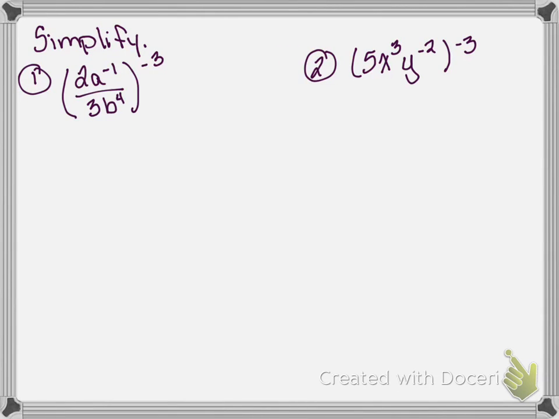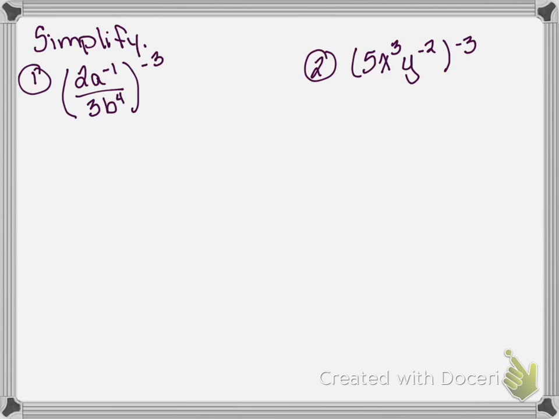So for the first 6 problems on the classwork, the directions said to simplify. So we are simplifying these. Numbers 1 and 2, we're simplifying using the properties of exponents. Definitely be sure you've got the properties of exponents close to you when you're working on this homework.